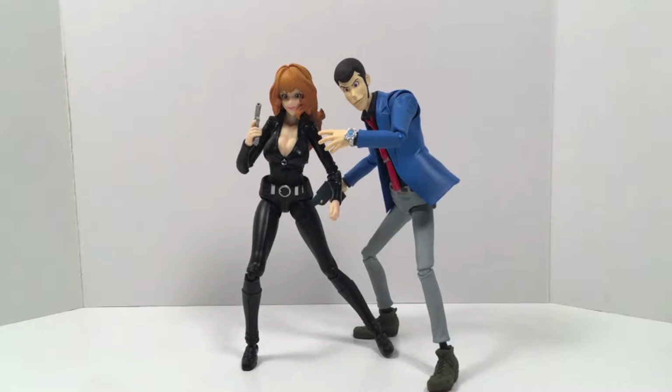However, I probably would have picked up Lupin anyway at some point because I've always loved the anime. When Adult Swim first started, that was one of the first shows I saw on there, and I really dug it. It was lots of fun. He's kind of a creepy character, and inadvertently I kind of posed him in a little bit of a creepy way there, but pretty much par for the course for the anime itself. But let's take a look at them and see if they're good or not.